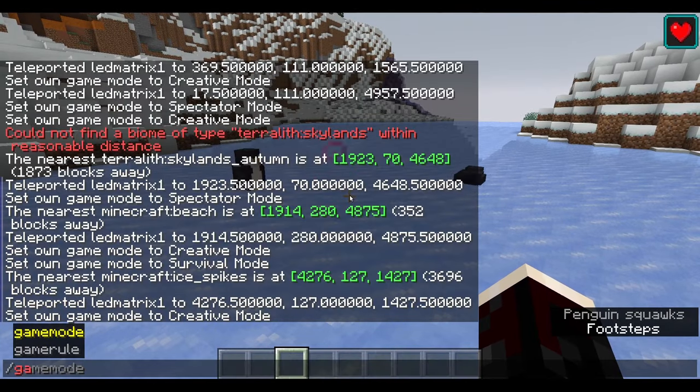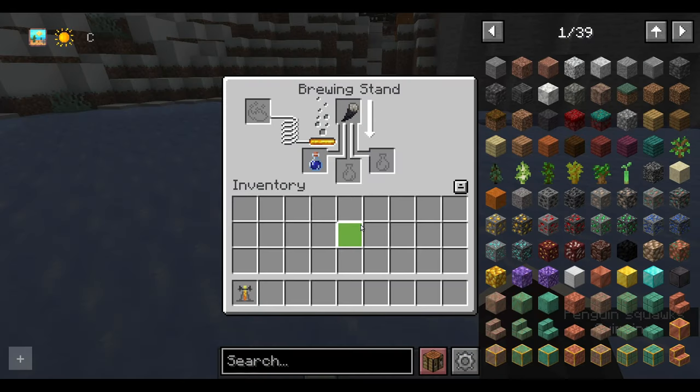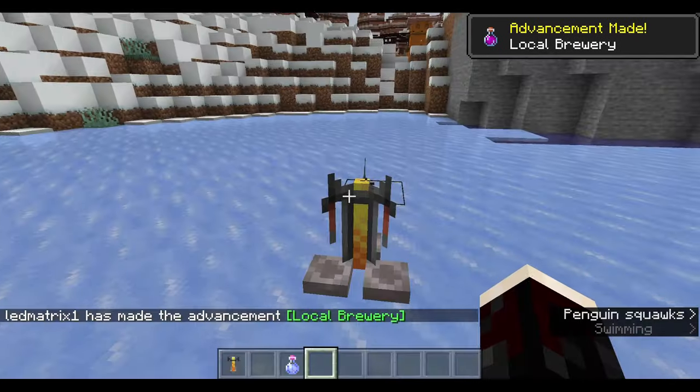In cold biomes, you might find penguins which will give regeneration when you're nearby. When baby penguins grow into adults, they will drop feathers which can be brewed into a potion of sliding that will make you slide on any surface as if it were ice.